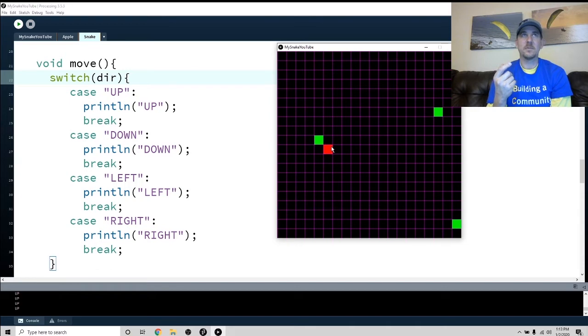And then, I might have a null pointer exception. I might have to throw in an if, to make sure it's bigger than that. But I think it'll be okay. So the last segment will go to the second to last, which will go to the third to last, etc. Once I go through the whole snake, then I'll move the head, like we said, just subtract one from y to go up. Okay? So we'll do that in reverse order.